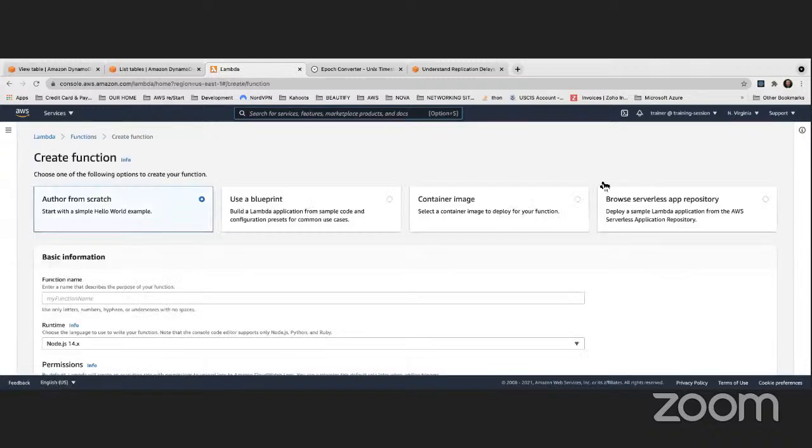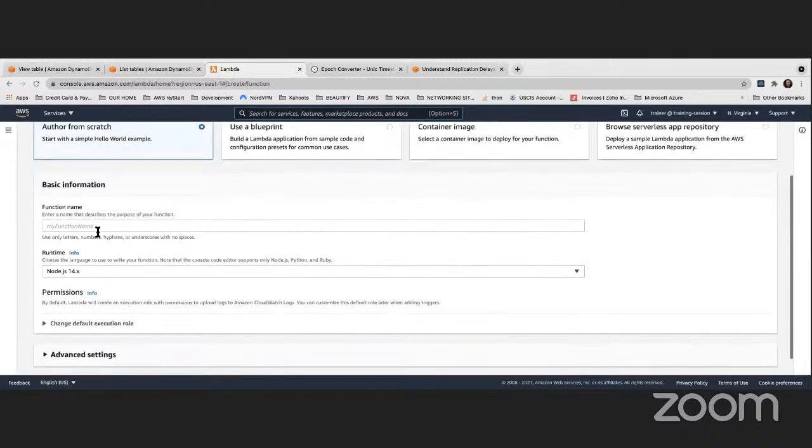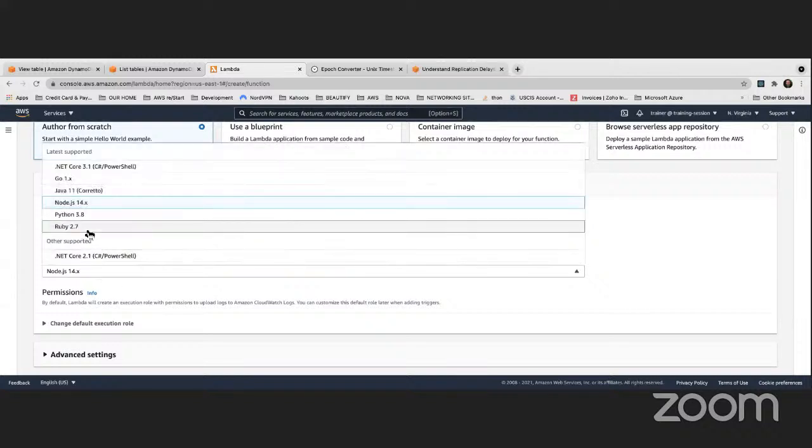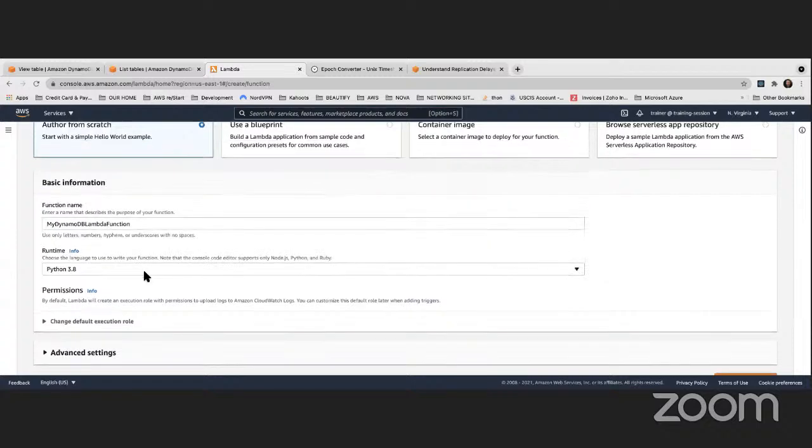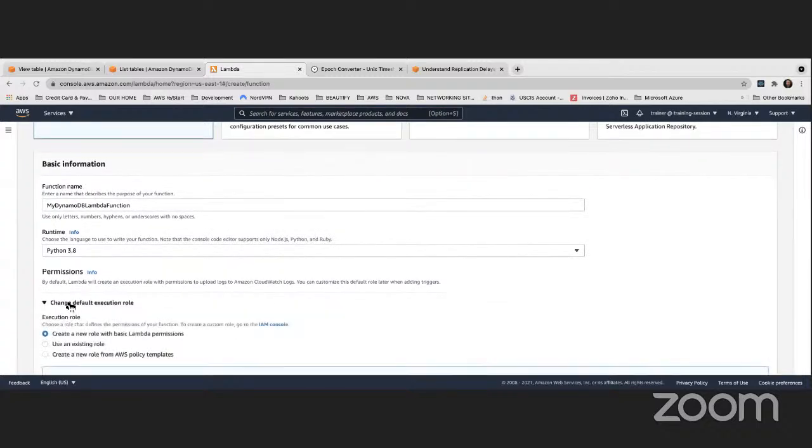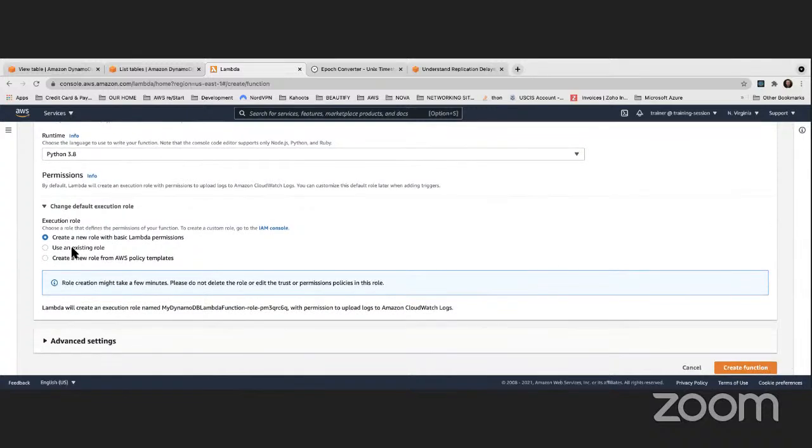And the name of the function, I'm going to call it my DynamoDB Lambda function. Okay, that's going to be in Python, the runtime, and it's going to create a role for me with Lambda permissions, basic Lambda permissions.